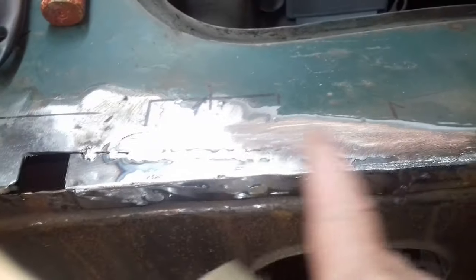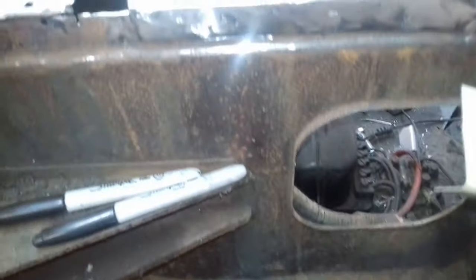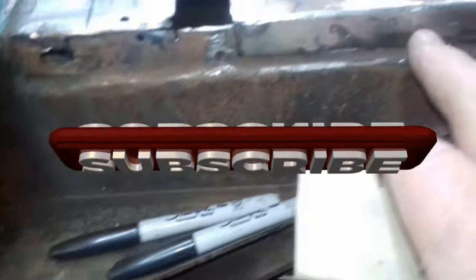Well, I've got that welded in, not too bad, but I don't know if you can see there, it's full of lead. So I'm going to try and get rid of that, get everything going away. These holes along here are to bolt the wing on. I've put some plug welds in there. There's actually one hole missing.